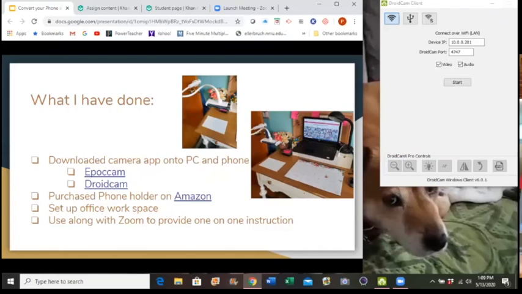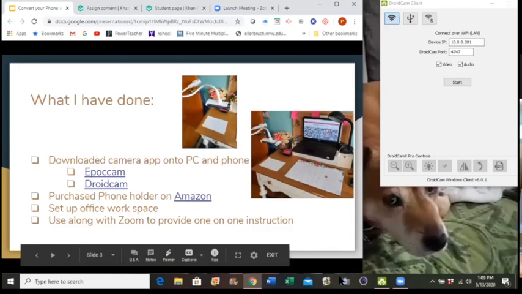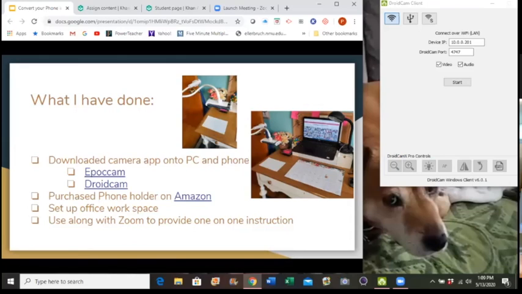Lately I've been one-on-one with them, so I usually put our two pictures down here. So it just shows up down here so I can see their face, and I'm sharing my screen so they can see my face as well.